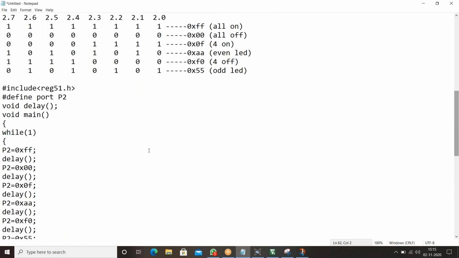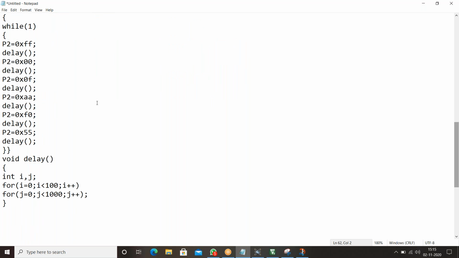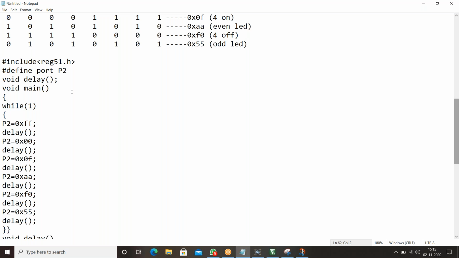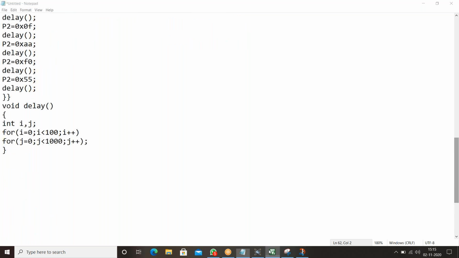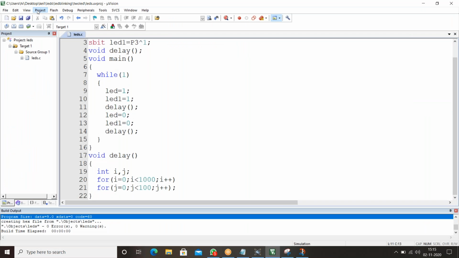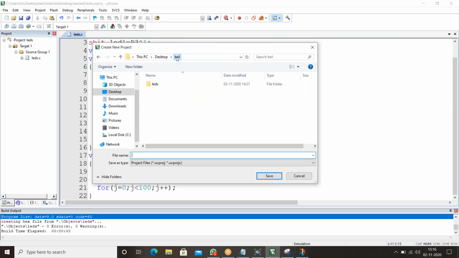Whatever the probabilities, whatever the requirements I have taken here, for that I have generated the hexadecimal value, and that was directly kept in the program. Go to Keil, new project, new folder like 8 LEDs.